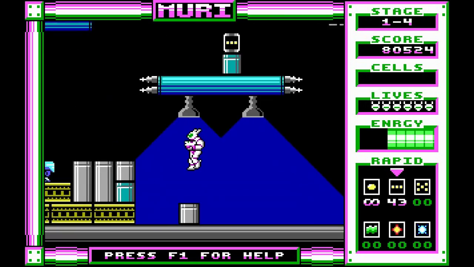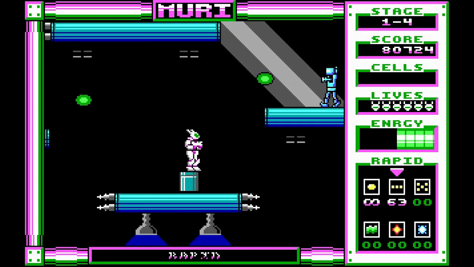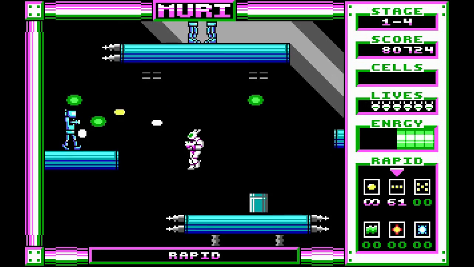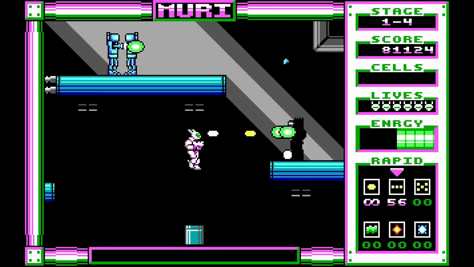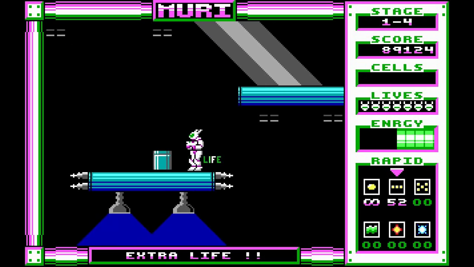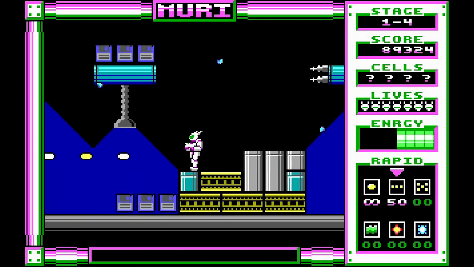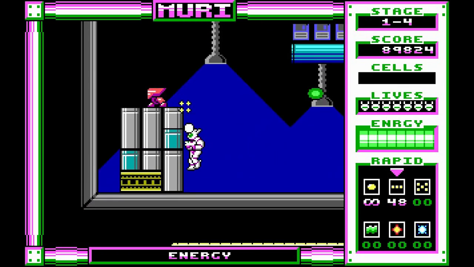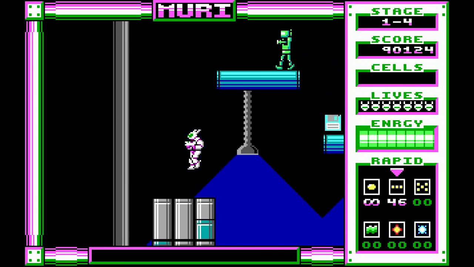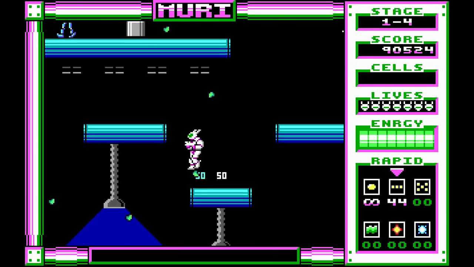Get out of the shadows. Come down here where I can fight you. Ow. I jumped into the spikes. Yeah, got him. We're getting extra life for our troubles. So that ninja guy kinda wrecks.